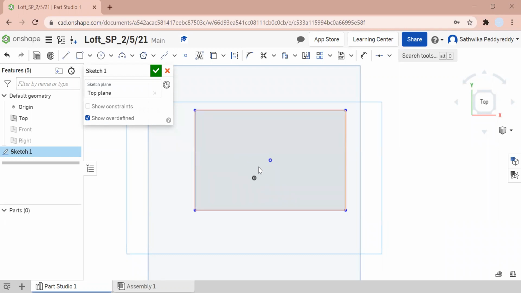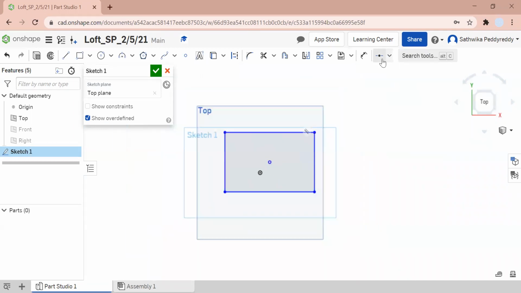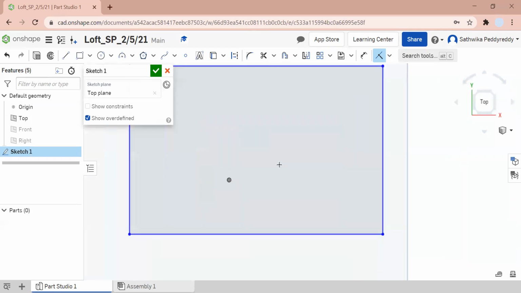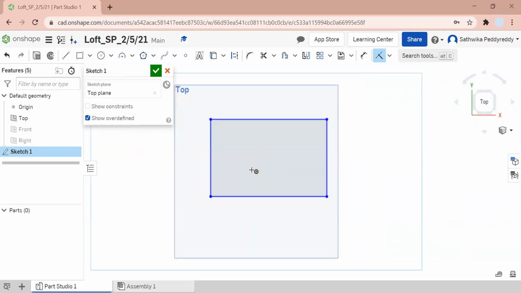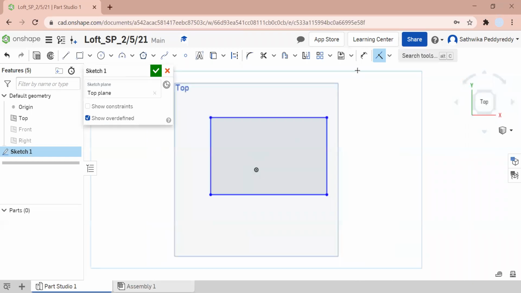There we go. Now to use the coincident constraint, I'm going to go to my constraint bar, go to coincident, and collide these two. Bam. For some reason they didn't match up, or did they? Yeah, they matched up. So what we're going to do now is dimension this.